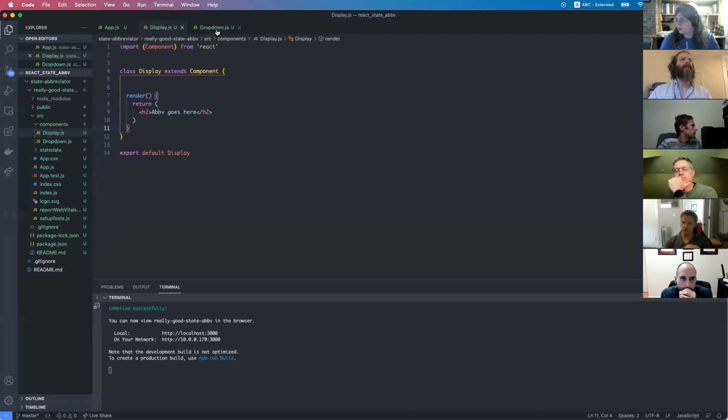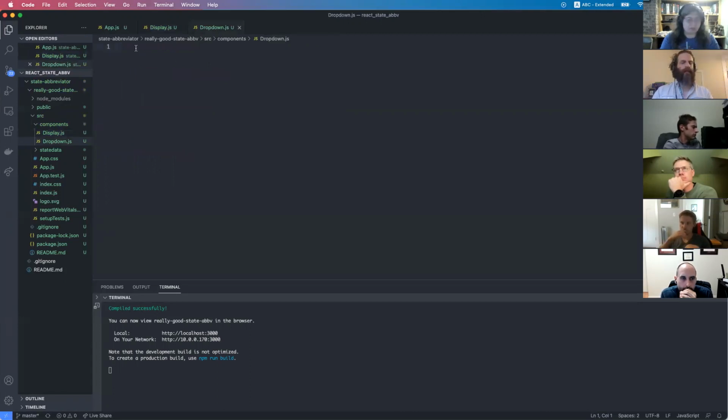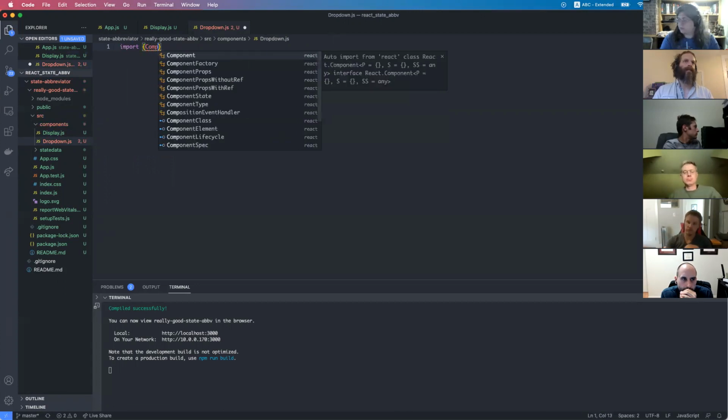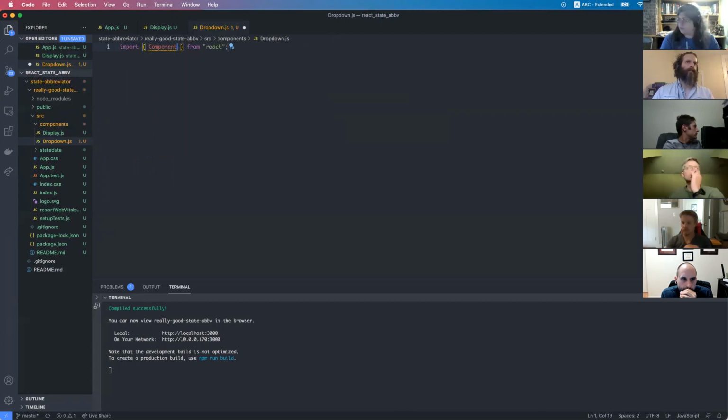All right, and then we'll get this other component here, Dropdown. Do the same thing. Import Component from React, and then class Dropdown.